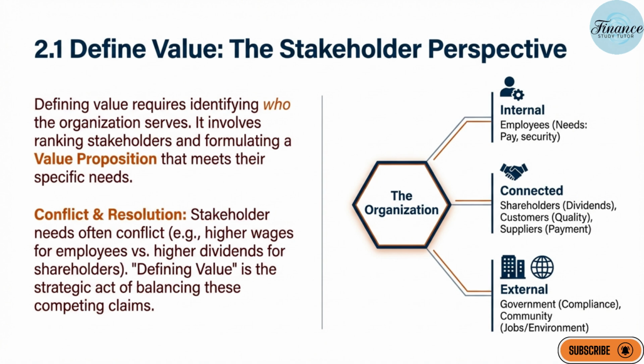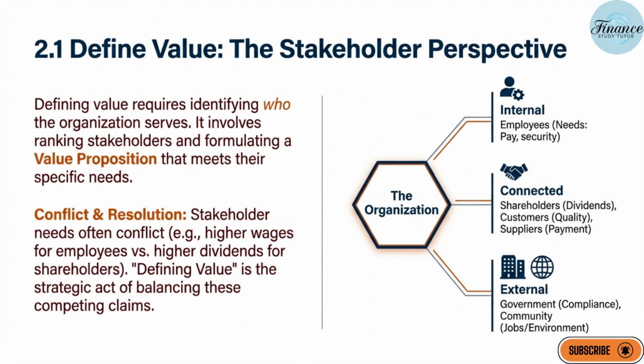Okay, so we've defined value based on what stakeholders need. Now we have to actually make it real. Step 2, creating value. Right. This is the engine room. This is where the internal work happens. The sources list 5 key elements to memorize here: partners, resources, processes, activities, and outputs.